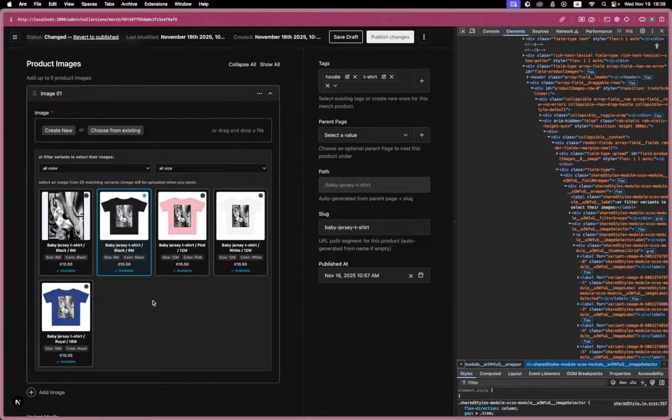So I select an image and then I say apply to. Or match this image with.